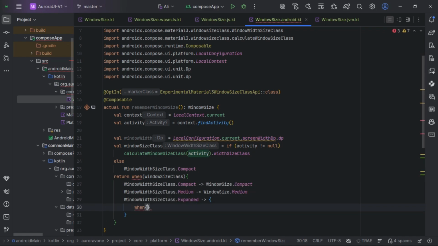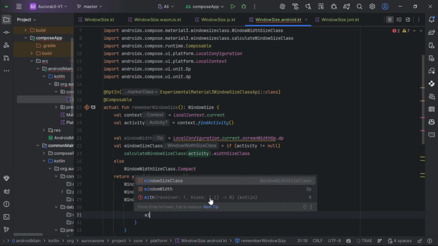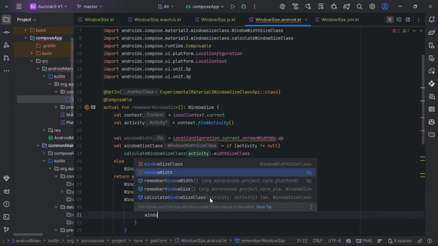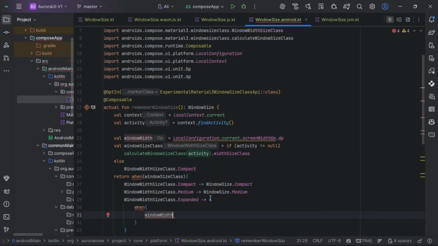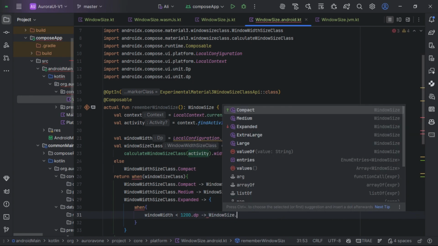We say the windowWidth that we declared, which calculates the screen width internally, so we can get the screen's values. If the window width in this case is less than 1200, we use a lambda to assign this to WindowSize.Expanded.